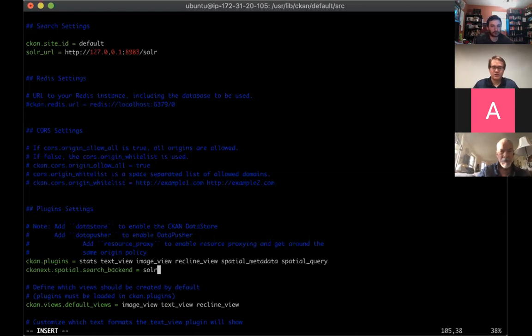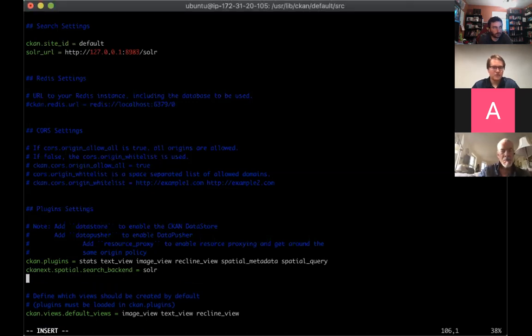So if we wanted to do spatial querying via Elasticsearch, we could do it here, or we could do it via just PostGIS. There's some options to do it in many other fashions. But again, you see we're editing that spatial plugin based on the prefixes here. We're doing CKAN ext spatial, which means we're actually editing the spatial plugin, not necessarily CKAN itself. Then again, we're going to set the SRID, which is just our coordinate system, to 4326, which is just kind of the standard one they tell me to set it to.